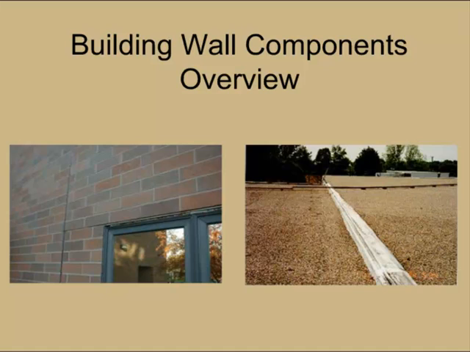These two photos really highlight all three of the types that we were talking about earlier. To the far left, you can see the vertical control joint that's provided for the masonry. And then there's a horizontal joint at the lintel right above the top of this window system. That's providing isolation between the masonry and the framing. And the photo to the right is showing an expansion joint that's allowing movement between the two different sections of the building itself.